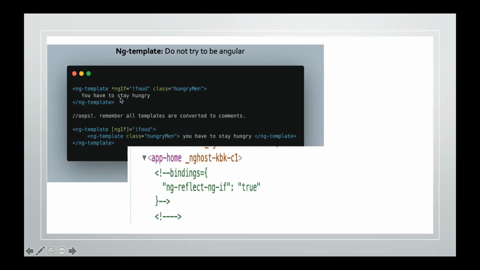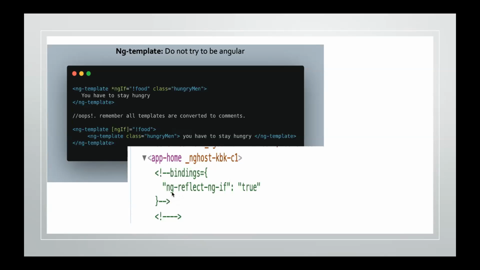Because Angular does not display ng-template in the DOM, it is going to pick this host element, which is the ng-template, and wrap it inside another ng-template, because that's what Angular does when it sees structural directives. So this is what it's going to look like in our DOM. You never get anything displayed when you put a structural directive inside of an ng-template.